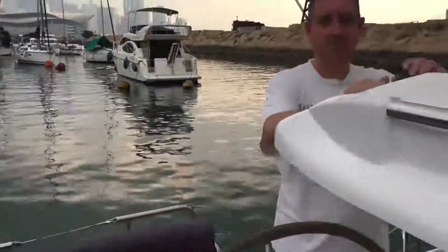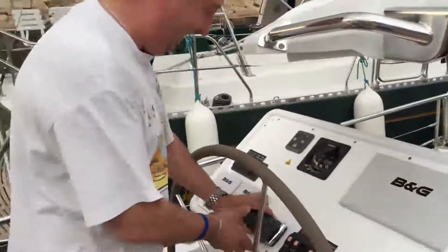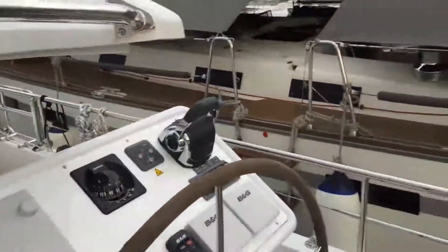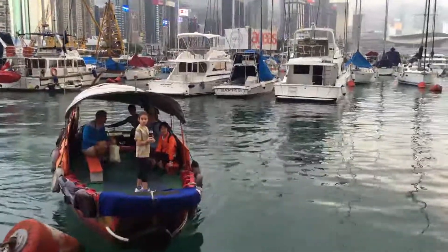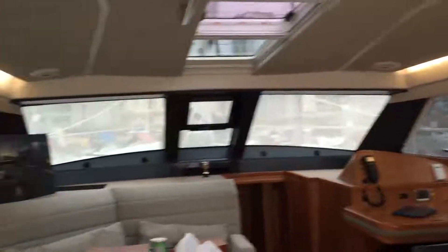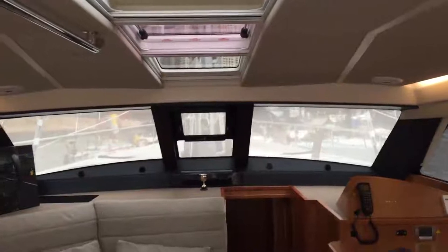So PV, can you explain to us a little bit about these controls? What can you do from here? Not really. I know how to use the stereo — that's the main thing. So we've now moved into the deck saloon, same level as outside. The main thing is the big windows. If you take those covers off the outside, it makes it that much brighter, and you've got all this light coming in up here. I've got the interior lights on, but during the day I normally wouldn't have those on.